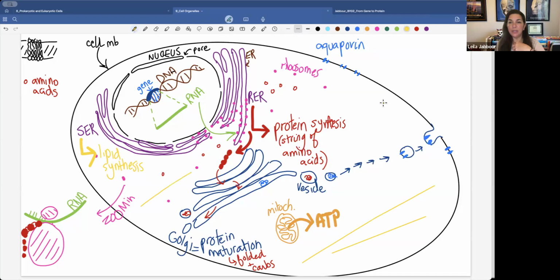So the cytoskeleton is a bunch of proteins that are basically the skeleton of the cell. They give the cell its shape. They create railroads inside the cell, literally, to help things move within the cell. This is really, really cool. So you will have vesicles moving along these cytoskeletal proteins that act like a railroad track for these vesicles to move towards wherever they're supposed to go. That's really cool. So these are cytoskeletal proteins. I'm going to write here: cytoskeleton.